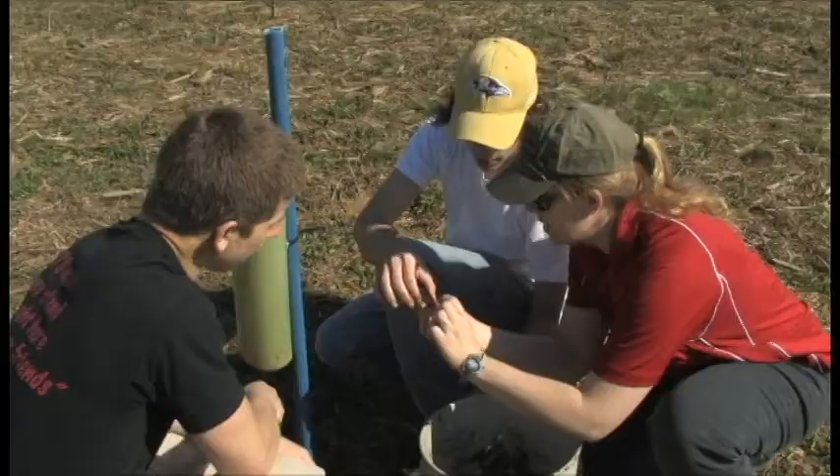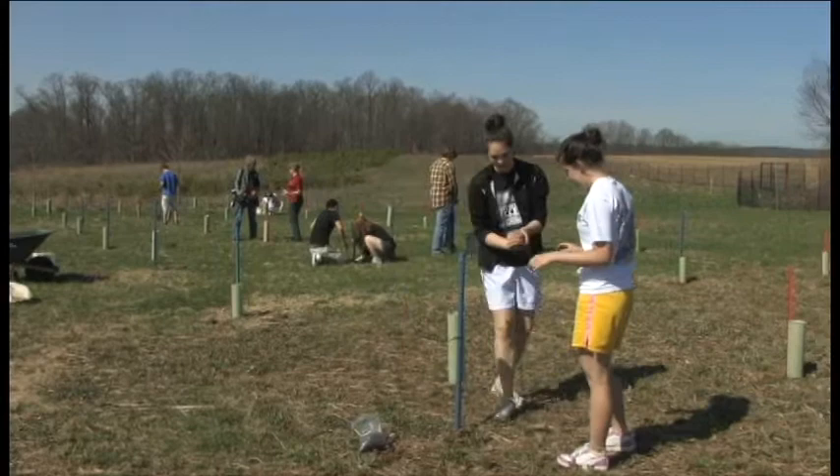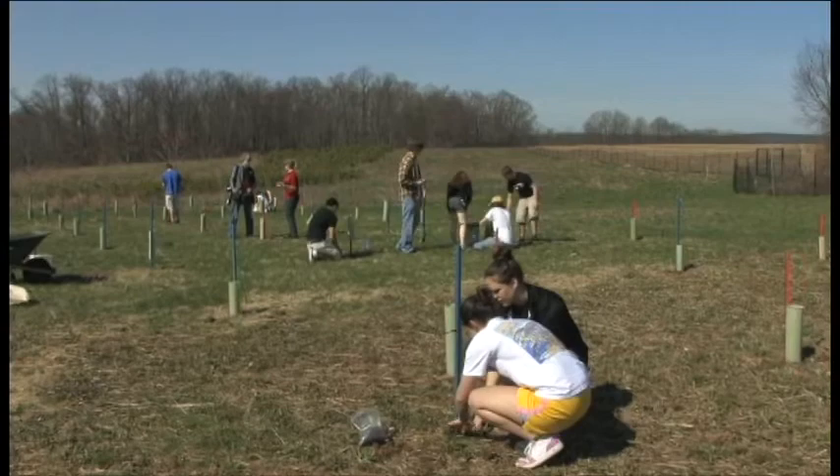We're making this orchard this year an experimental, educational orchard. The purpose of this is to provide a living laboratory for students to come and observe different strains of the chestnut tree, from the Chinese chestnut to the hybrids of the American chestnut that are being developed for their blight resistance.